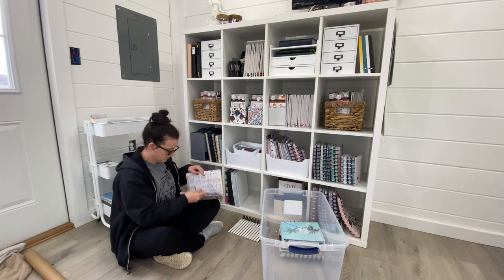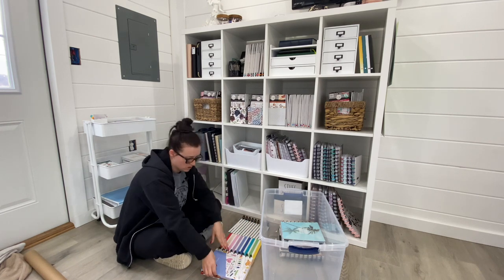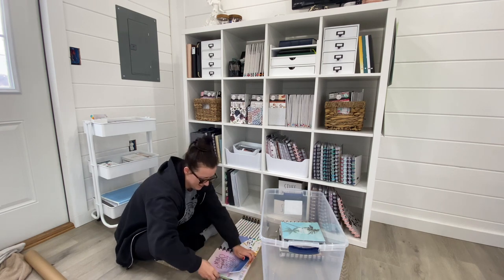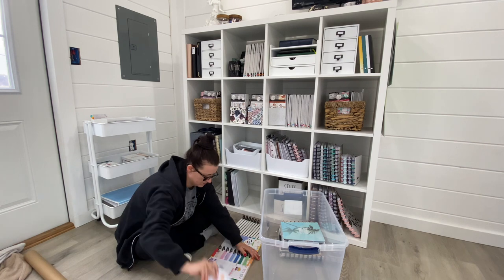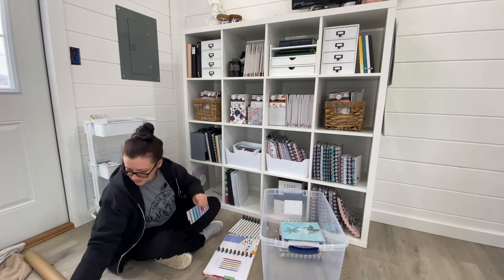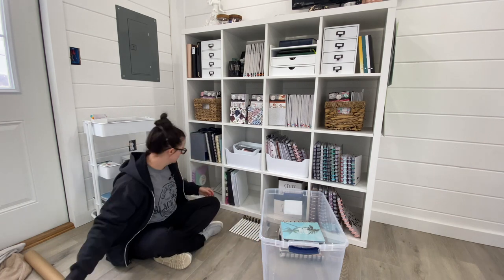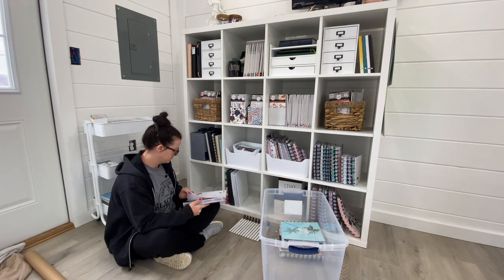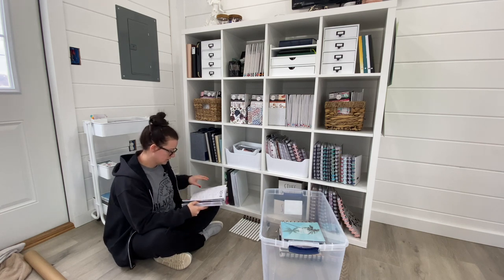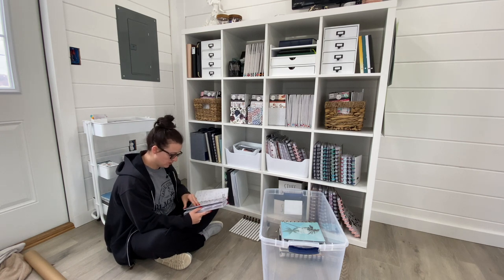It's time to let somebody else enjoy the stickers and things. I definitely kept plenty of sticker books — you'll see that here in a little bit — because I can use those basic sticker books in memory keeping and scrapbooking, or put a couple of icon stickers in my planner. Some of the ones I kept are also sentimental, like squad goals — the OG Happy Planner stickers. I didn't keep all of them, but I kept a few that were very sentimental to me.